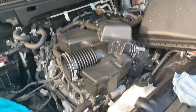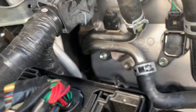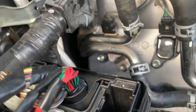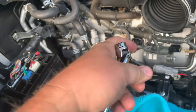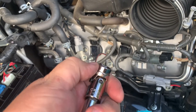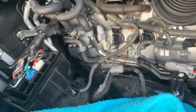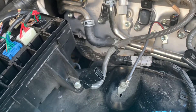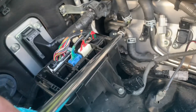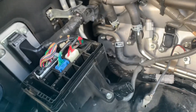So we've got everything buttoned back up — sorry, my phone got too hot in the sunlight on that driver's side bank with the plugs. But I got the two bolts in on that heater hose bracket. What I ended up doing was taking some blue masking tape, taping the bolt head to this flex socket, and then threading it through all the wiring harness and finally getting the bolt threaded back in. It's a pretty frustrating job. I ended up putting this bolt in first and I got the bracket set.